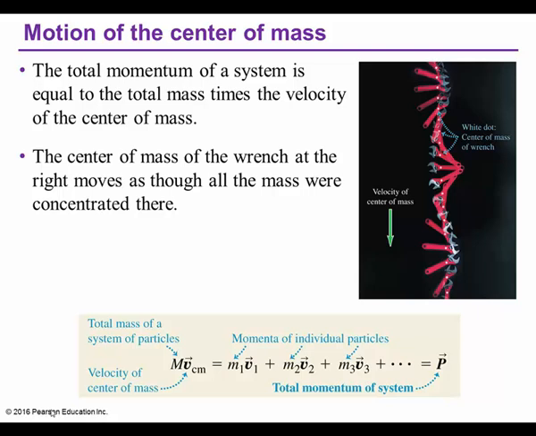Likewise, what about the momentum? What if we have what you might call the center of momentum? Well, in a sense, you could call it that. Notice if you take the total mass, and by the way, the capital M is the total mass, of all the objects times the center of mass velocity. Well, how do I find the center of mass velocity? You take the mass of 1 times the velocity of 1, the mass of 2 times the velocity of 2, and so forth, and divide it by the total mass, and that will give you the center of mass velocity.